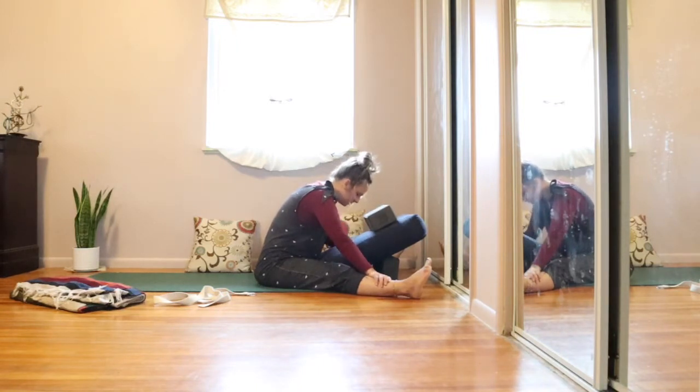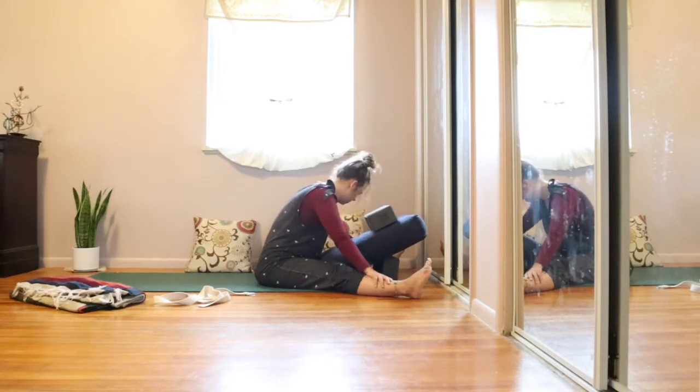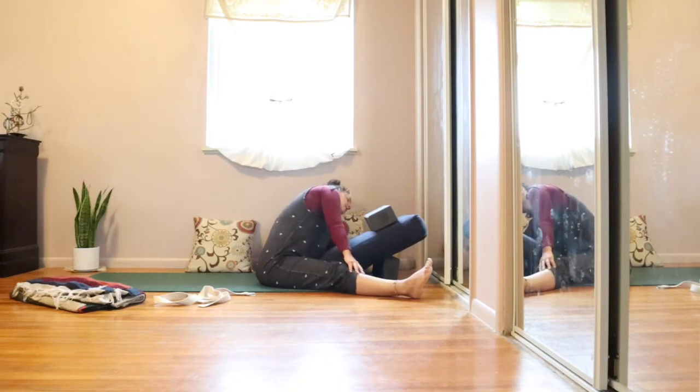One more minute here, stay connected to your intention. Thank you. Shift over to the left side, then shift over to the right side.